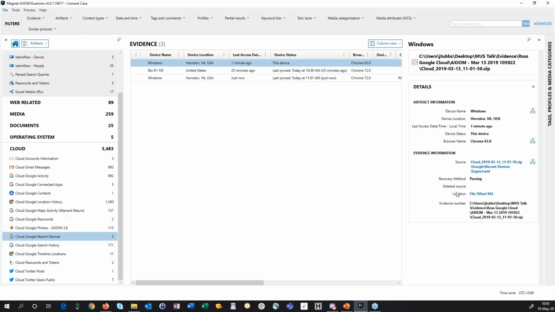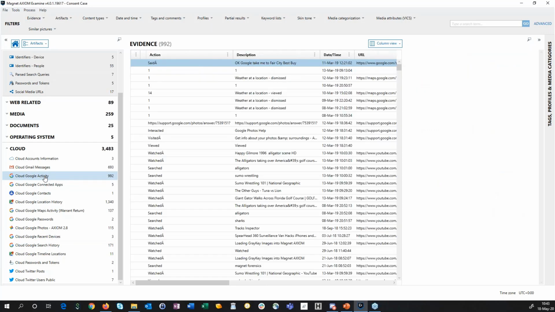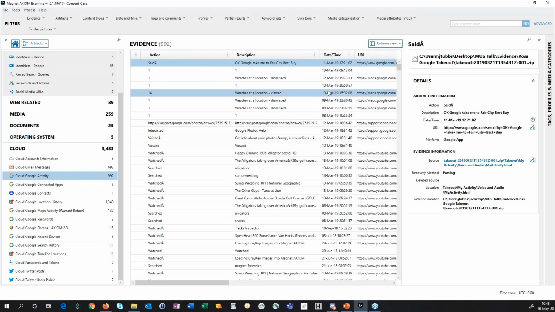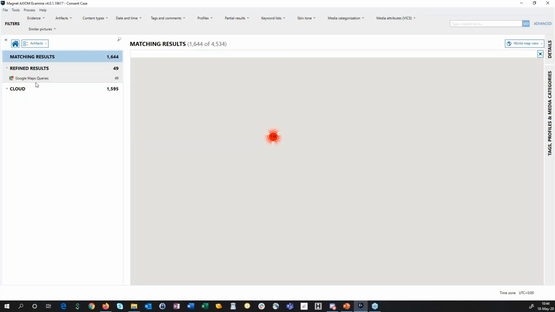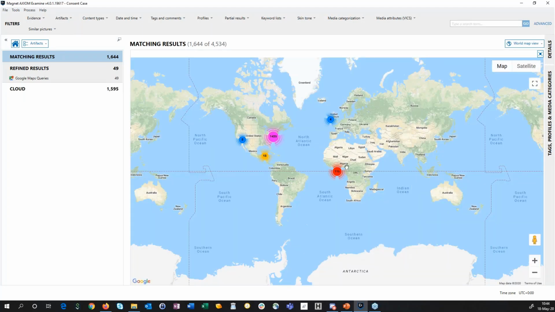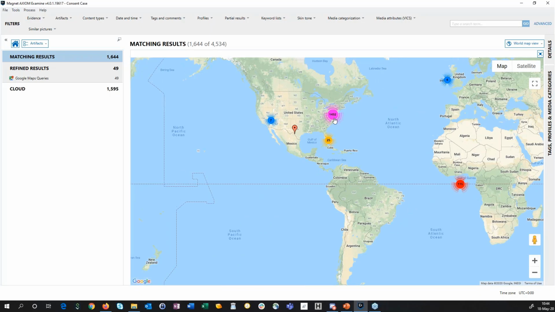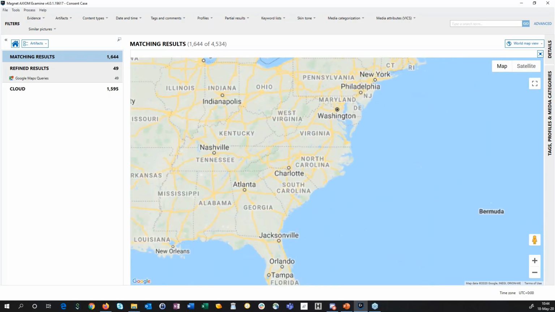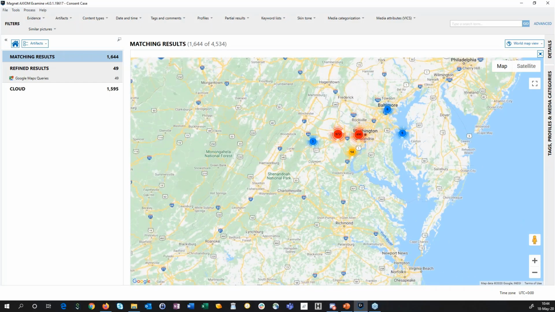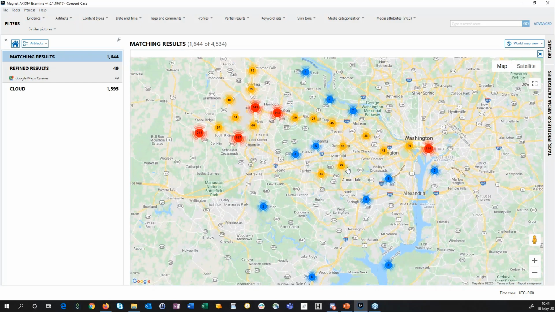So following on Google activity, most people don't know that Google tracks pretty much everything that we do if we have Google installed on our mobile devices. So I've changed it to Google Activity, and then I'm going to change to column view, and in column view, I'm going to make it a world map view to see what part of these Google activities are currently being tracked with geolocations. And as you can see, there's quite a few, some in the United Kingdom, some down here off the coast of Africa, and then these are the ones again that I'm investigating, that Reston, Virginia to Washington trip.